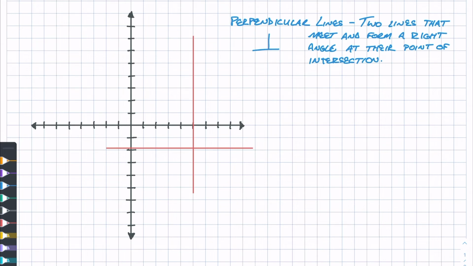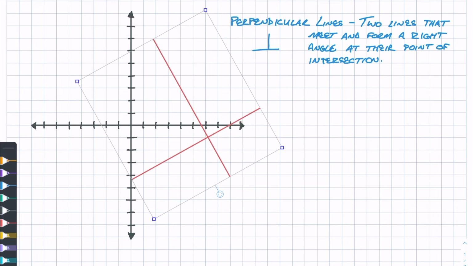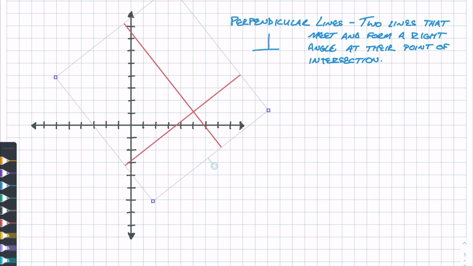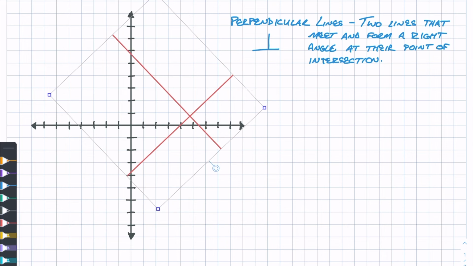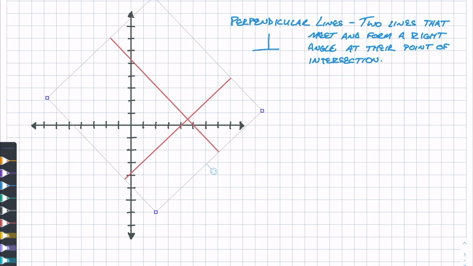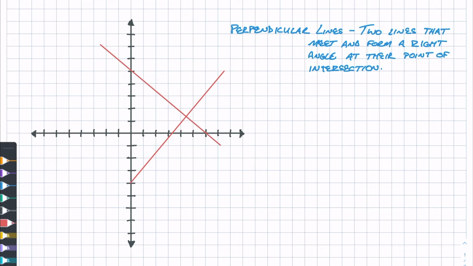So it's easy to see when lines are perpendicular when they're going nicely across your grid. But what happens when this doesn't go so nicely? Maybe it's tilted like this. I haven't changed the angle. I don't know if you noticed that, but I haven't changed the angle at all. All right, so here we're going to call this L1, and here we'll call this L2. Now we need to find the slope of each of these two lines.